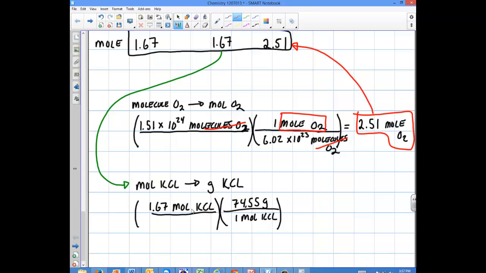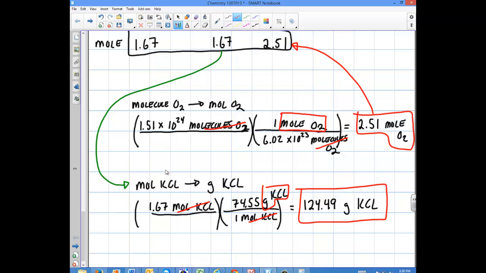Okay, so here we go. Let's take our units here. The units and the molecule cancel with the units and the molecule, and I'm left with 74.55 grams per 1 mole, and I should have written KCl here. I'm going to get 124.49, so it's going to be about 124.5 grams of KCl, and that's what I was looking for, right? There are my units. My final units were grams of KCl, and I knew where I was going because I wrote this out, because we want to have good form here, right? I'm going from moles to mass here, and then I ended up with the mass.